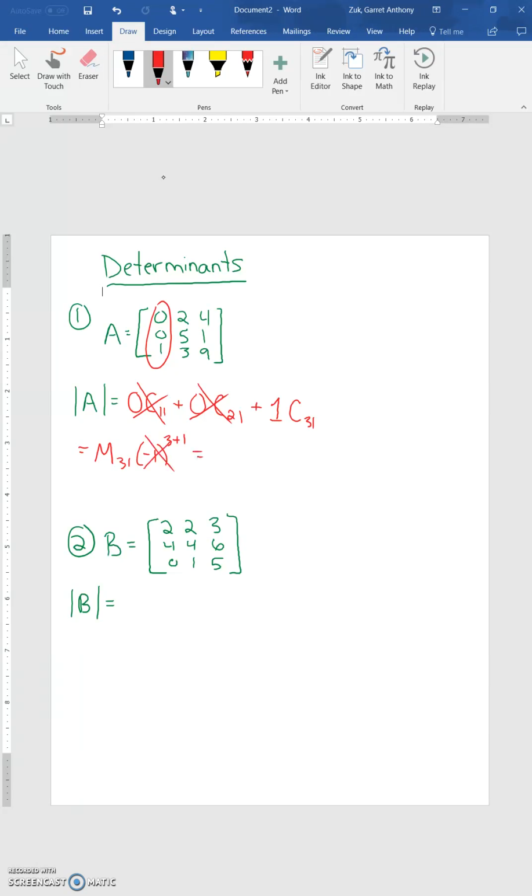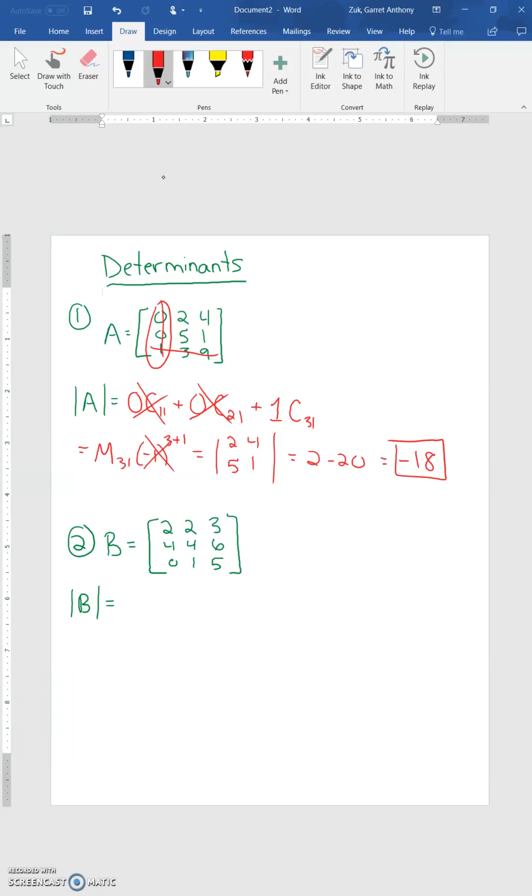So all we've got left is the minor at 3, 1, which is the determinant of this 2x2 matrix, getting rid of first row, third column. So we've just got this little guy here. And lastly, left diagonal minus right diagonal, that's 2 minus 20, which is negative 18. So that is the determinant of this matrix A. Now, you could get the same answer by doing, say, the first row or the second row. But we saved ourselves a lot of time by using that first column because we automatically cancelled out those 0 terms.